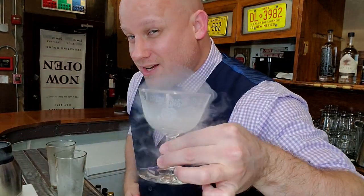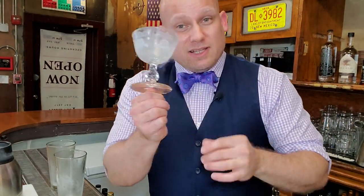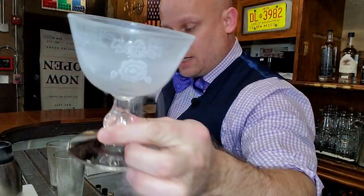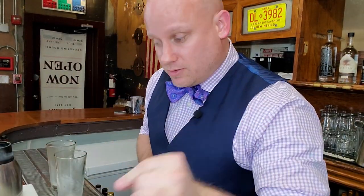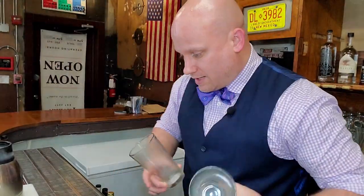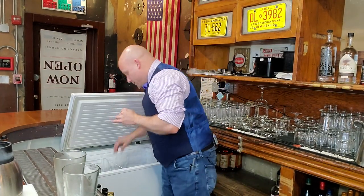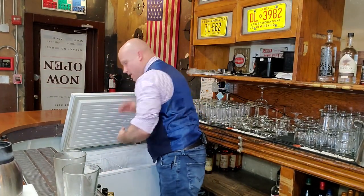Now, I don't know if you can hear that noise. You hear that noise? That means, when it comes to liquid nitrogen, that it's given the maximum amount of chill to the glass, and now it's giving it to the air, which is why it makes noise. It's popping. Nice chilled glass. Really important to have a chilled glass. Okay, now that those are chilled, we have chilled stirring glasses that came out of the freezer. Very important. You really want to chill glassware for the martini and Manhattan. It just gets it nice and cold, because we can only add so much water to these.